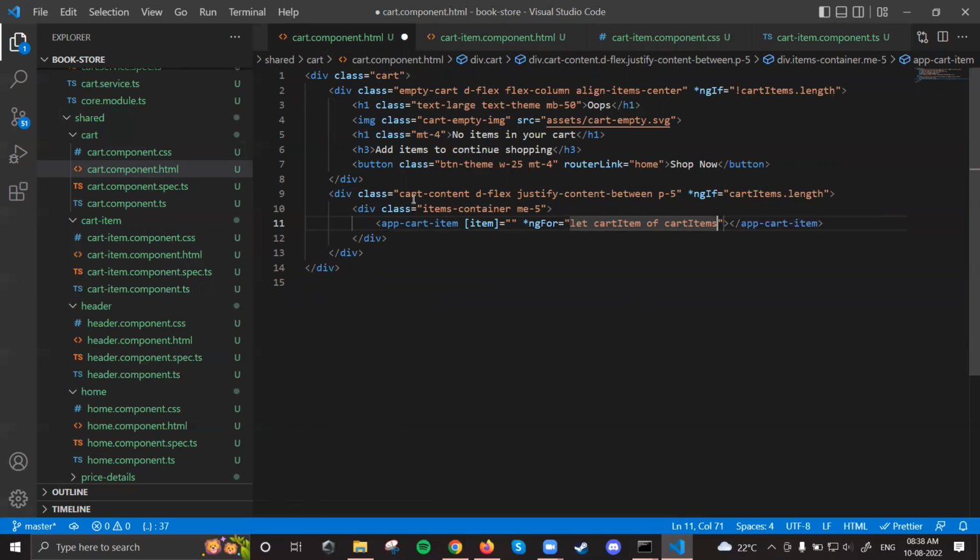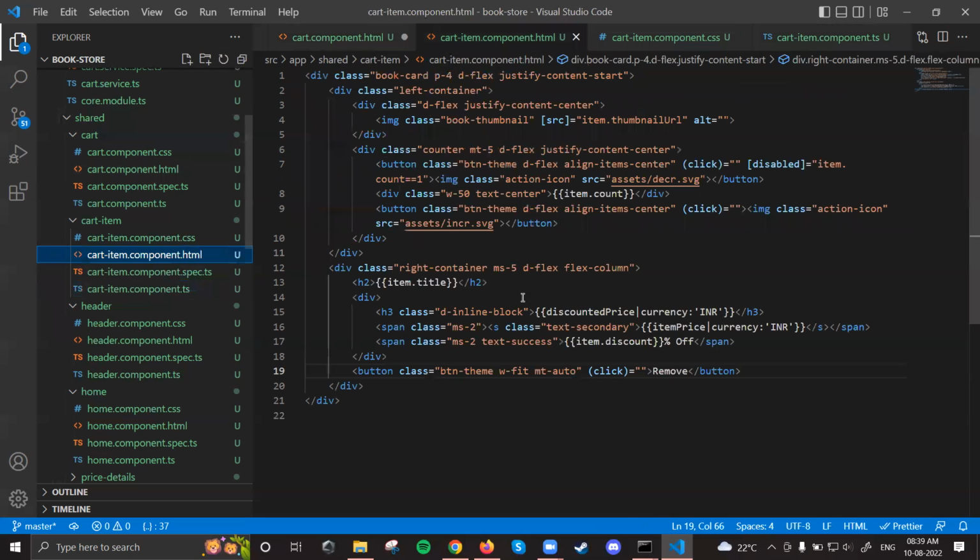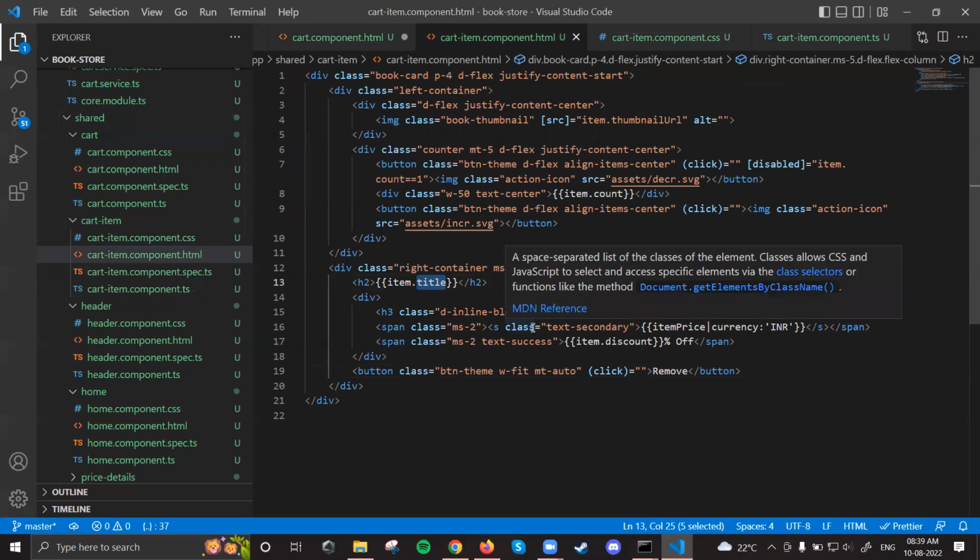And this cart item we will pass to the item. So cart item is one object which will be passed to the item property. So that item property will be used here, like cart item dot title, okay.